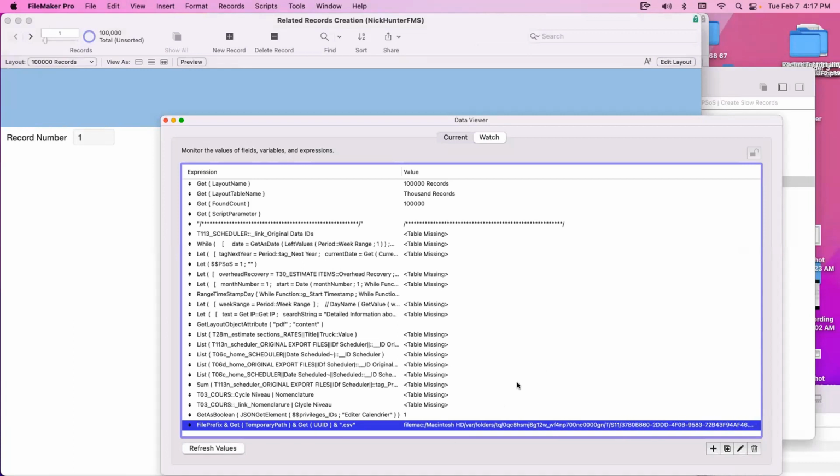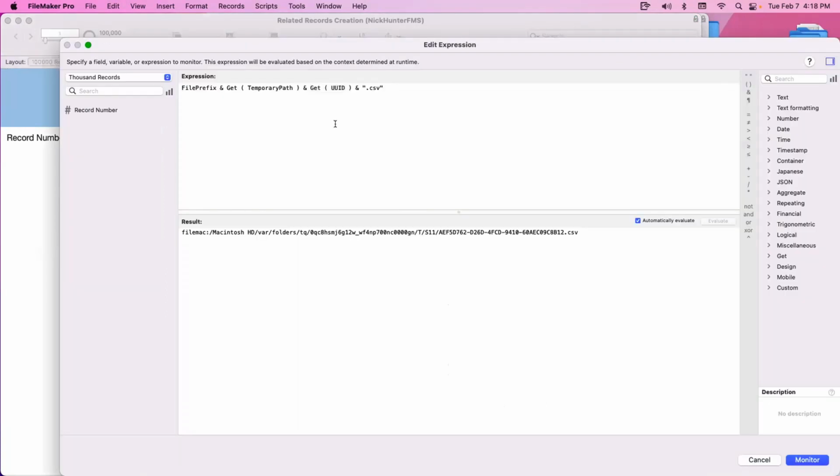Okay. And then I have my prefix, the folder where I want to go, the name of the file, and the extension, which is CSV, comma separated values, right? So I'm adding .csv.